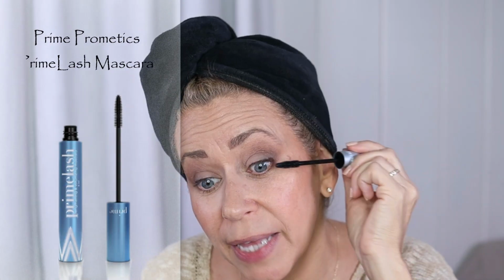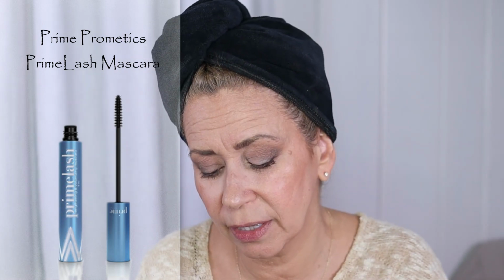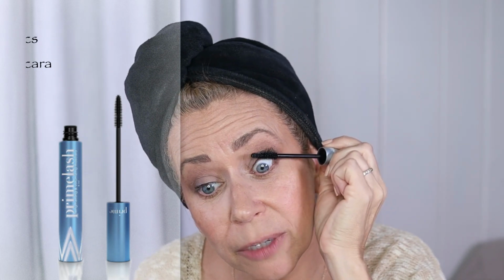The mascara I'm going to go in is Prime Lash Lengthening and Voluming Mascara. It comes in black, brown, and blue. I use the brown a lot. I like the brown for a light look. Black obviously is my favorite one though, I'm not going to lie. Blue could be fun, but going back to the blue eyes, I want to give that one to my daughters because they have brown eyes, and I think that would look so good on them. This is really nice mascara.